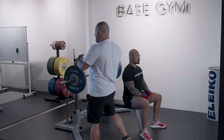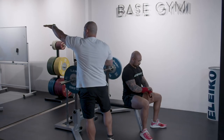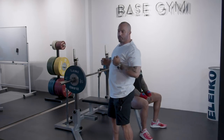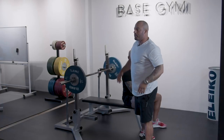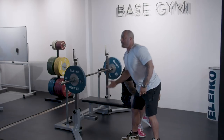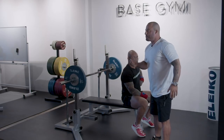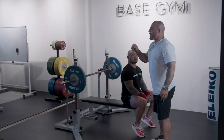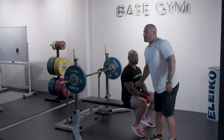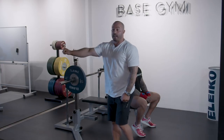In sports like martial arts or throwing sports, the forced couple relationship with this movement is protraction and elevation of the scapula. In a row: retract. In a press, push: protract, elevate. So the scapula goes up in a press or a punch or a throw, and it comes back and down — retracts — in a pulling movement. That's called human movement. He's not throwing a ball or throwing a punch — he's lifting a heavy object off his chest with a board jamming his scapula out of position. Correct human movement would say at the end of the bench press he should be protracting and elevating his scapula.